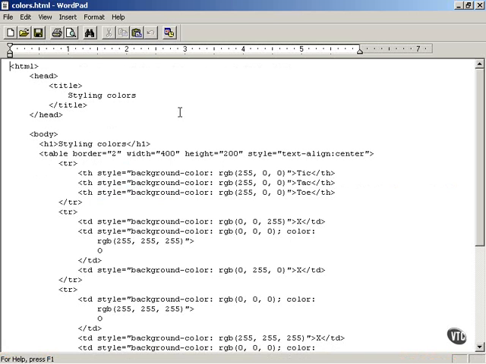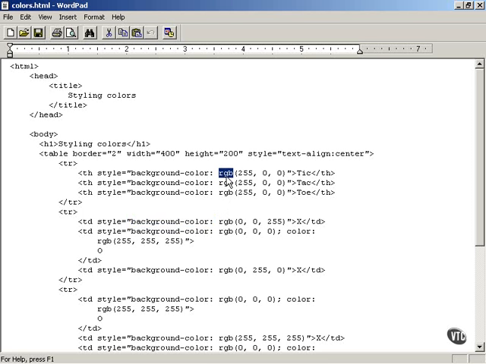This is colors.html, and all we're going to do is create an HTML table and style each table cell with a different background color, as you see here. This is a background-color style property, and as you can see, this is the RGB function. This is available to you in all modern browsers to set styles.